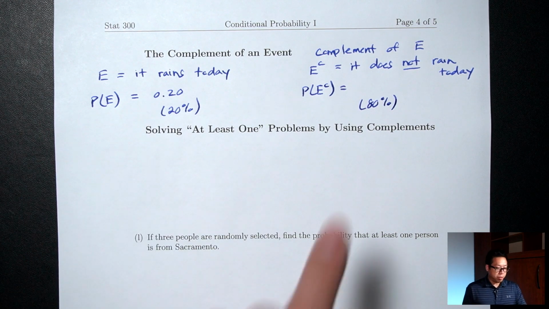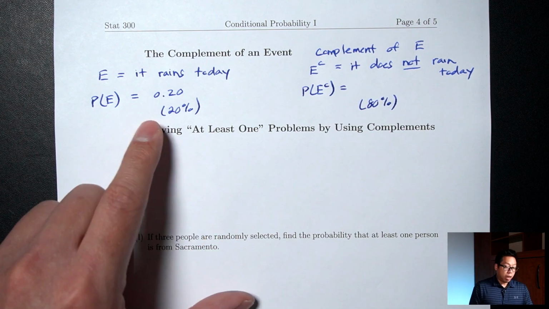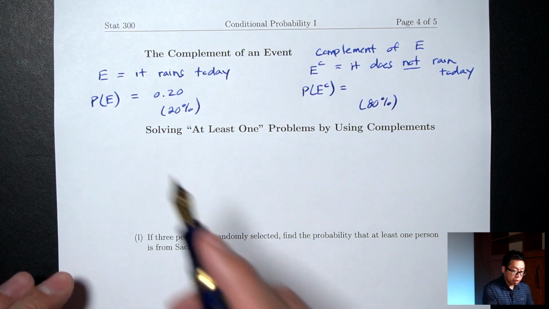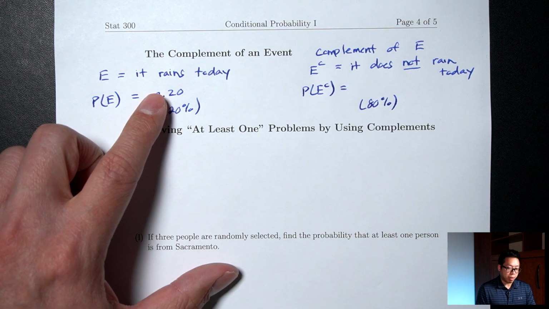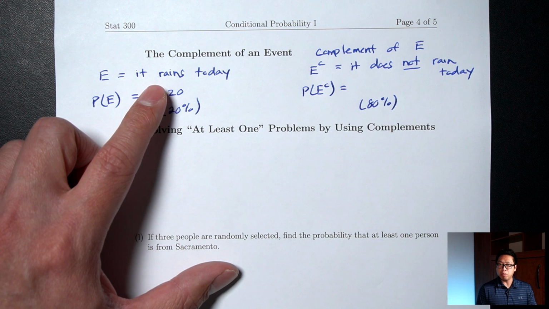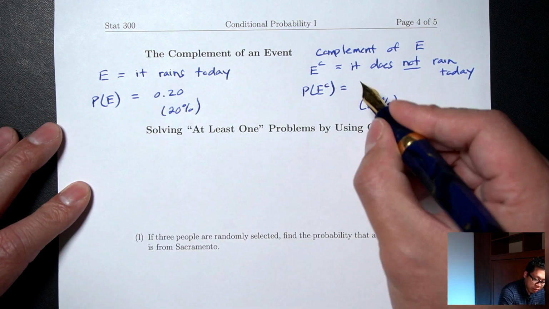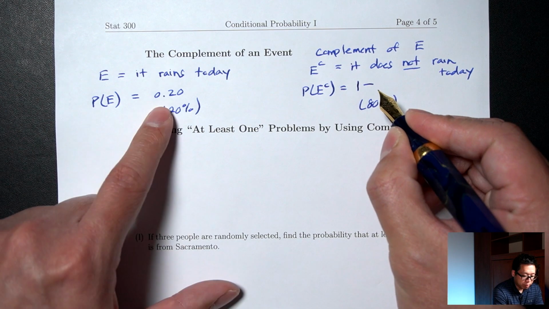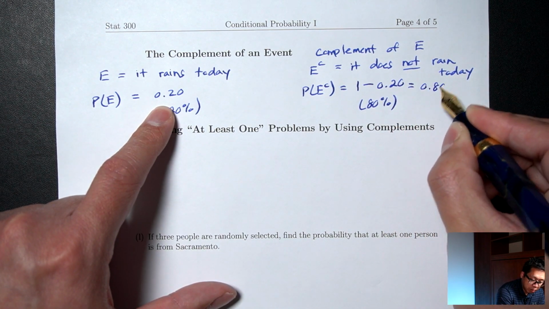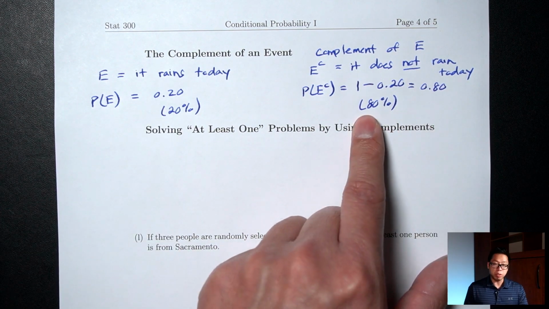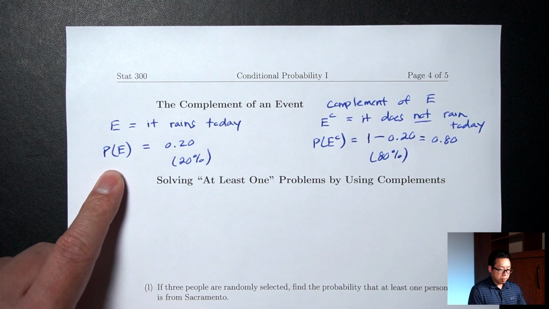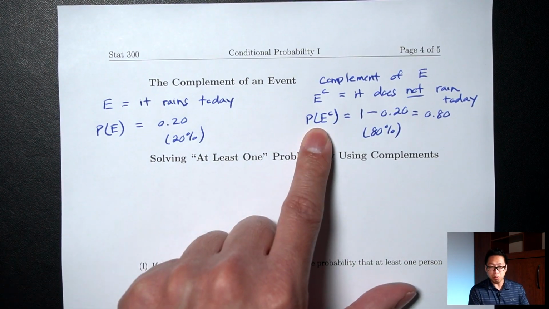And so what math did we do to get this 80%? 100% minus 20% is 80%. Okay, so that's using percents. If we're using decimals, instead of doing 100 minus, we just use the decimal version of 100%, which is 1. So in the decimal version, we would have done 1 minus 0.20, and we would get 0.80, which is the decimal version of 80%. So the point I want to make here is that if you know one of these, if you do 1 minus, that will get you the other one.